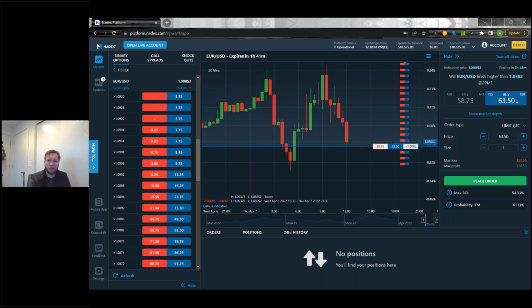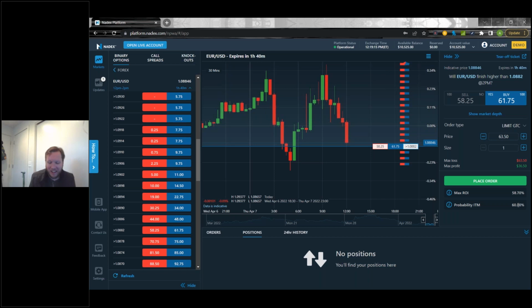Another thing to look at, the probability in the money is always just going to be the midpoint of these two prices. So if you look at whatever the middle of this is, it's about 61.25, right? If you take 59 and 64, the very midpoint of that is going to be the same thing as the probability in the money. The reason we can say this is because all of these are priced out of 100. So you can think of that as 100%, and therefore, whatever the market is pricing is what the market thinks the chance of that occurring is. I hope that makes sense.